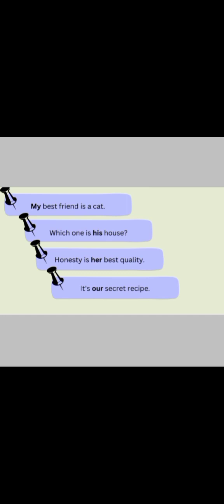For native English speakers, determining which determiner to use is second nature, since determiners are often used in front of nouns. For people learning English as a second language, it's helpful to remember a few rules. Number one is determiners always come first in the noun phrase. The second rule is determiners are required with singular nouns. The third rule is to speak about a singular noun generally, use an indefinite article, a or an.